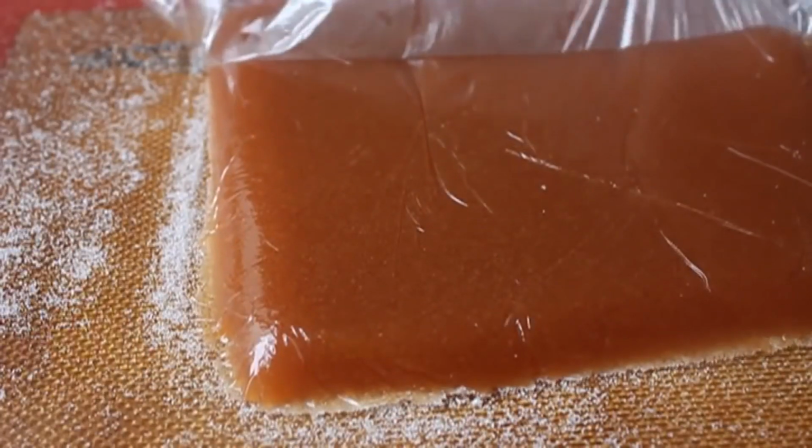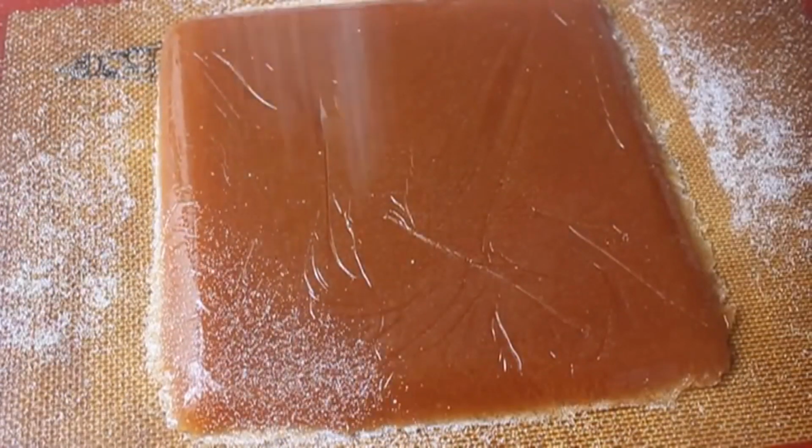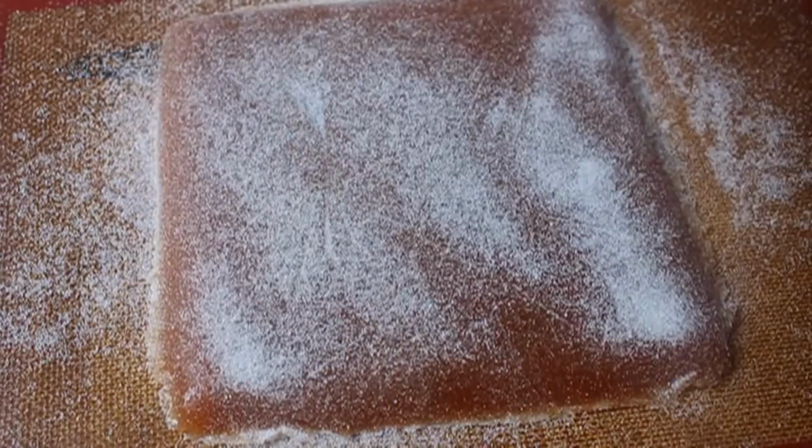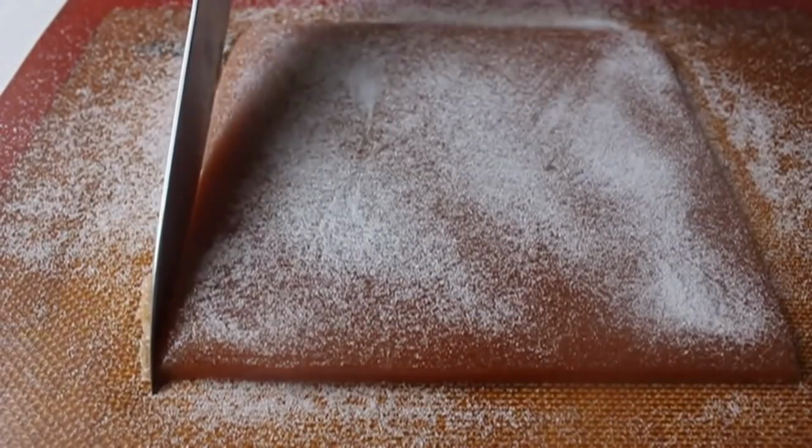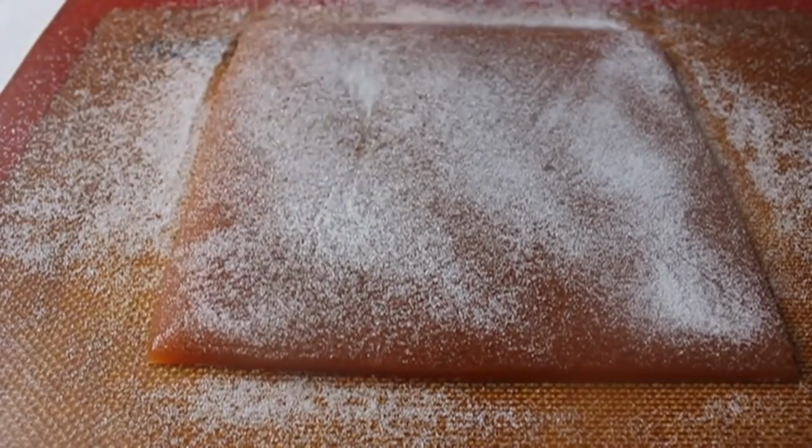I'm going to carefully peel off the plastic. I'm going to sugar that side. And I'm just using regular white granulated sugar. Once that's sprinkled, I'm going to trim the edges just to make it all perfect and beautiful.